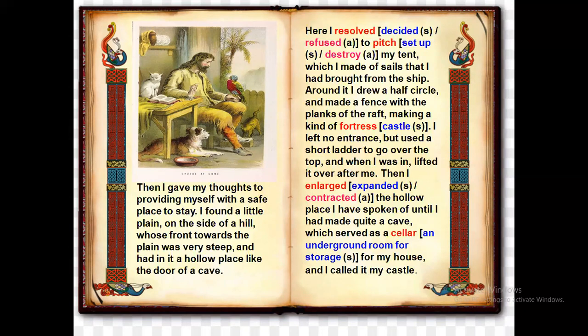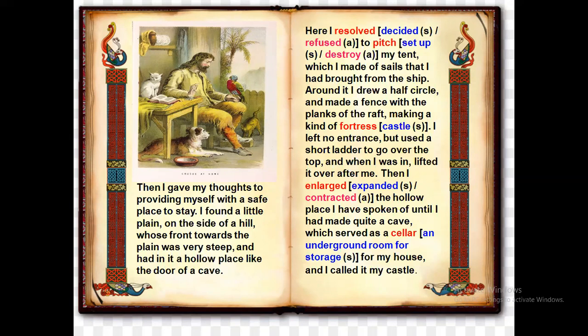Around it, I drew a half circle and made a fence with the planks of the raft, making a kind of fortress. Now, around it, that means around the cave, I drew a half circle and made a fence. Actually, he fortified his cave.